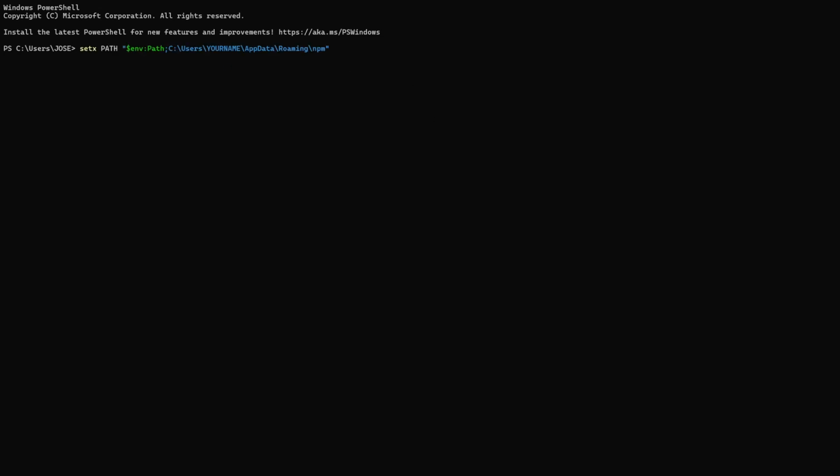Press enter. After updating the path variable, it is necessary to close PowerShell and reopen it for the changes to take effect. To verify that the Claude CLI is now recognized, type claude --version in the new PowerShell window and press enter. If it prints a version number, the CLI is successfully recognized. If it is still not recognized, try running the command directly by typing C:\Users\your-name\AppData\Roaming\npm\claude.cmd --version and pressing enter.